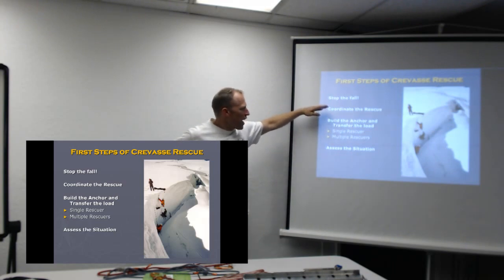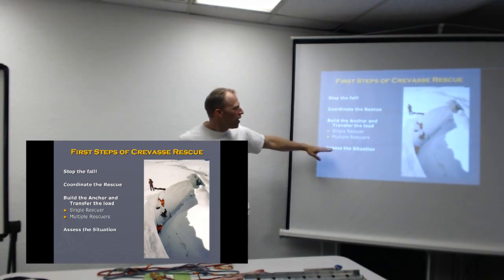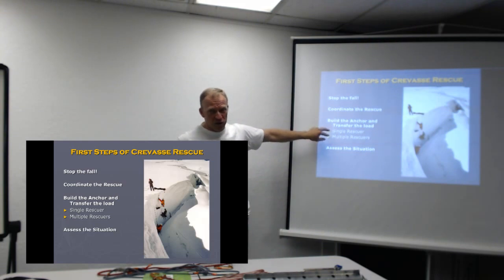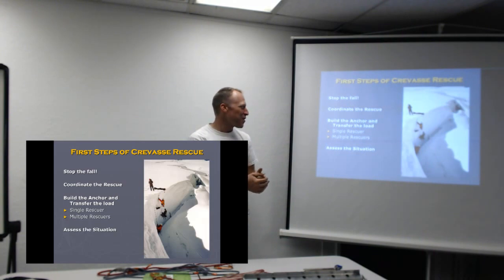So to do that, you've got to communicate with the person down in there, and you've got to assess the situation, okay? This all depends on whether you have one rescuer, which is super difficult for just a 2-person team, or you have multiple rescuers. So one of the great things about the club is we often travel in multiple teams. So not only would there be your 2 or 3-person team, there would probably be another 2 or 3-person team, and maybe even another 2 or 3-person team to help. So yes, that's good. Safety in numbers.